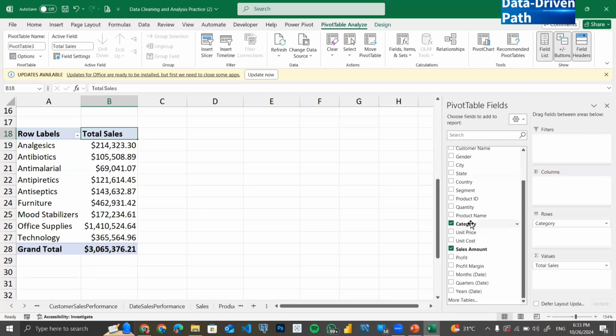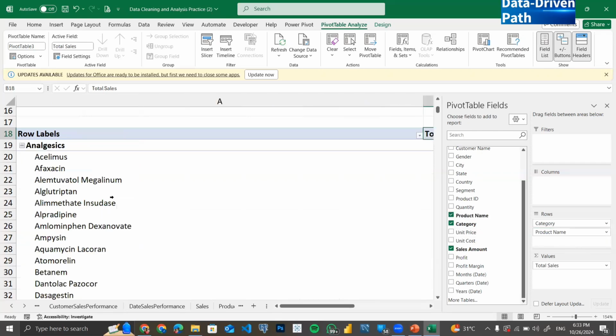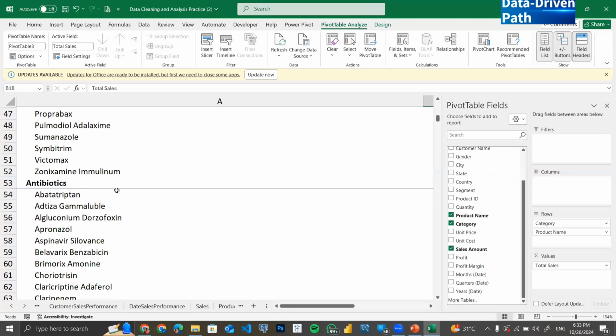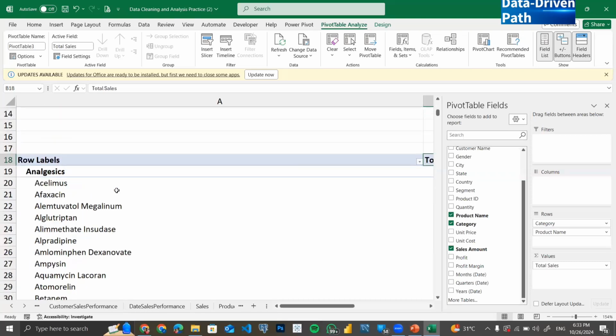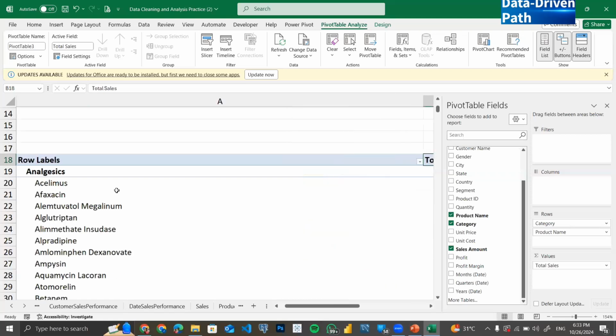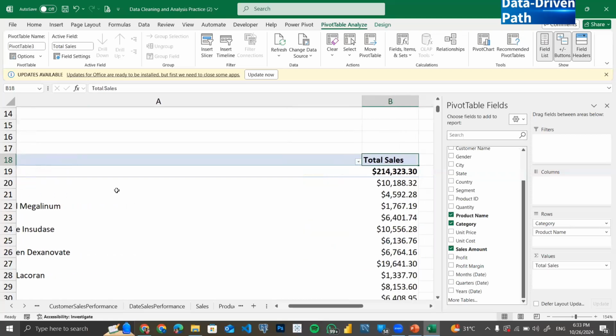So if I drag product name into the rows under category, good. For each category, I can see the products under it. Do you see that? I can see the products under each category.